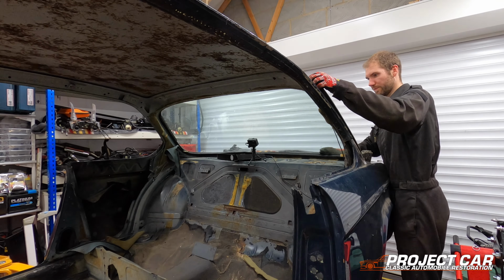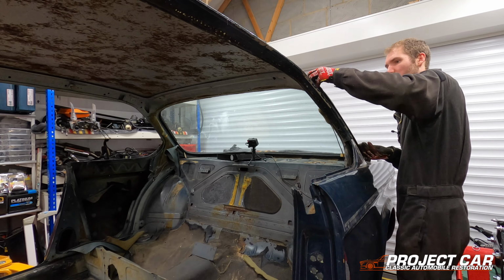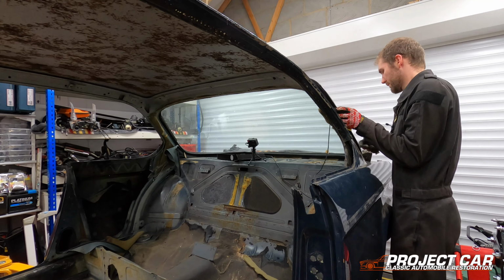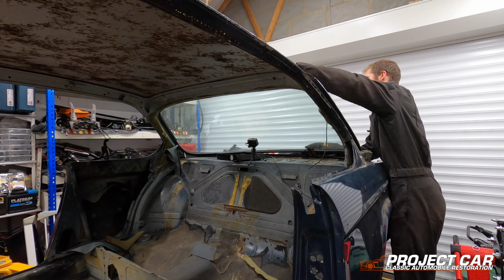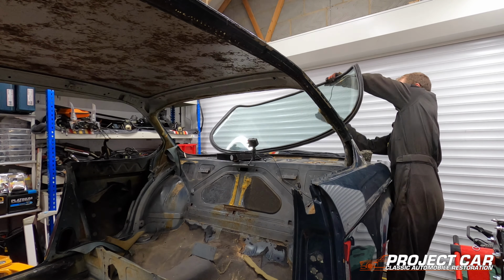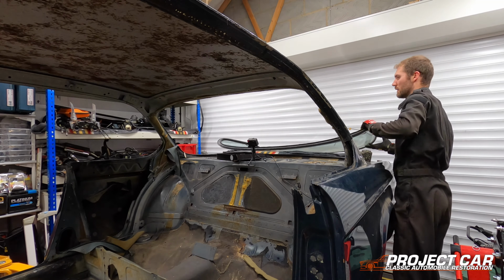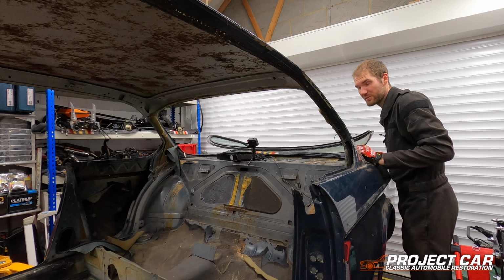Right, here we go. Let's gently fold it. Right, lift it a little bit to get the bottom rubber out. And she's free. Flip her over. There we go. That's it.